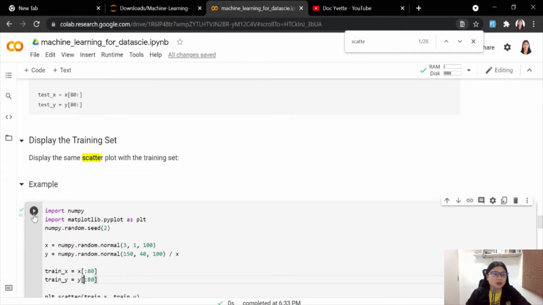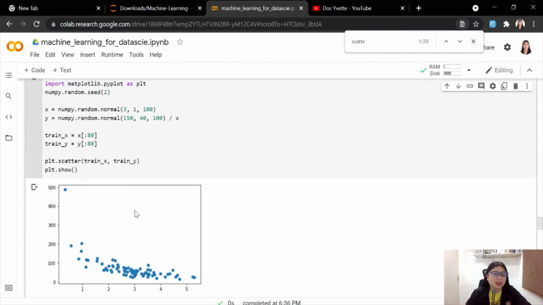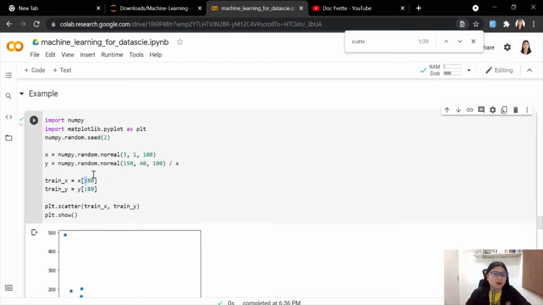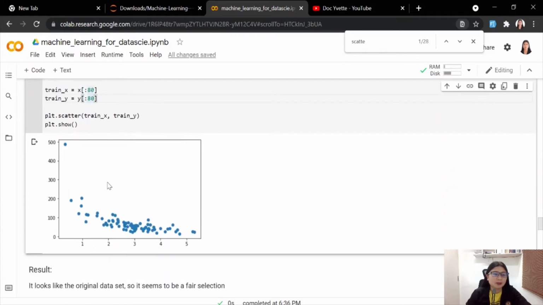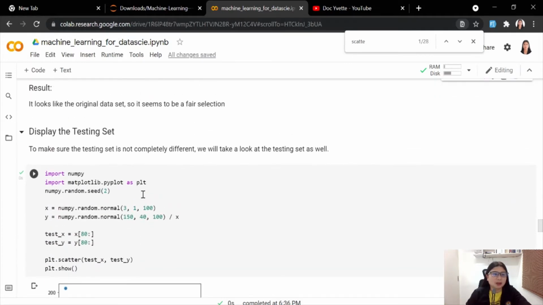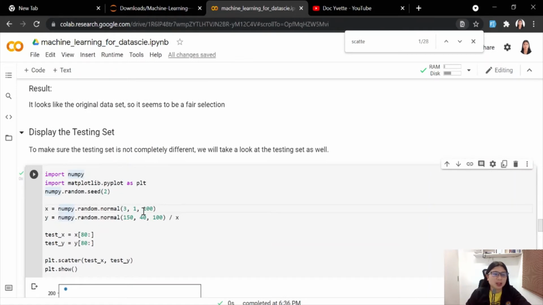And of course, we can display it. If you don't understand, go back to numpy and arrays, because we know how to generate random numbers. This is the start and this is the end. So we generate the values from 0 or from 1 to 80. Okay? And we have this value. And of course, we display the training set and the testing set.